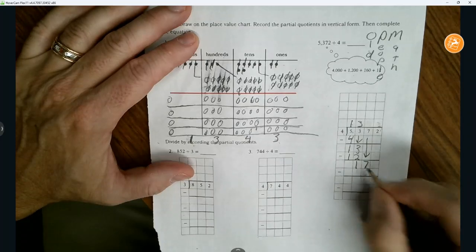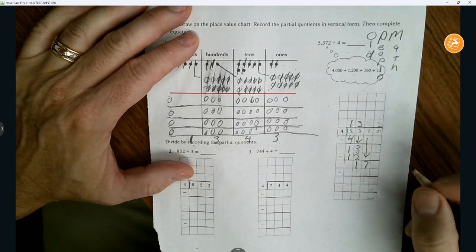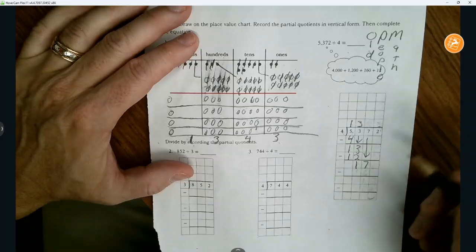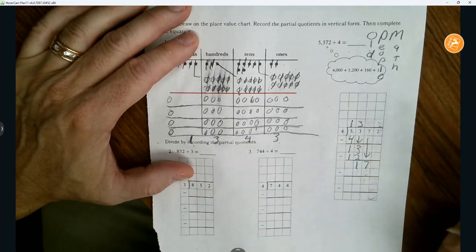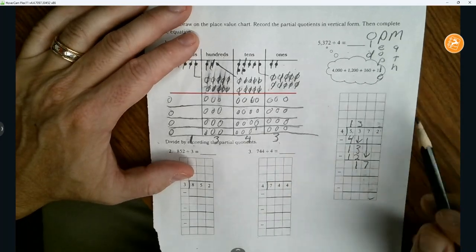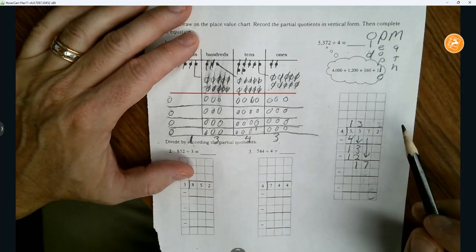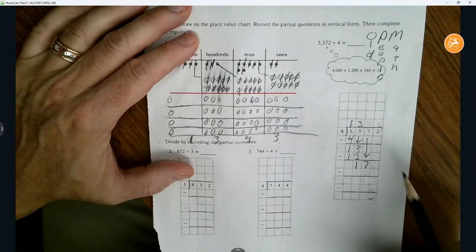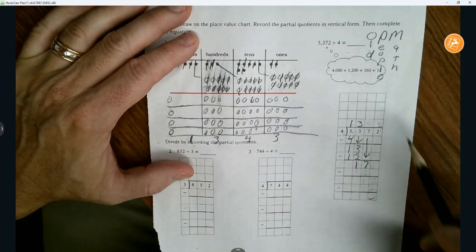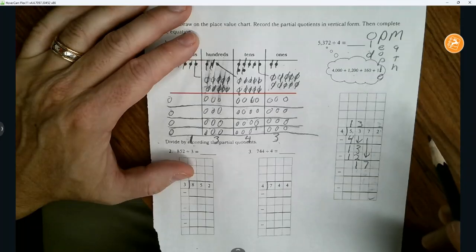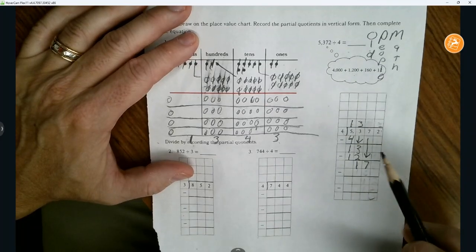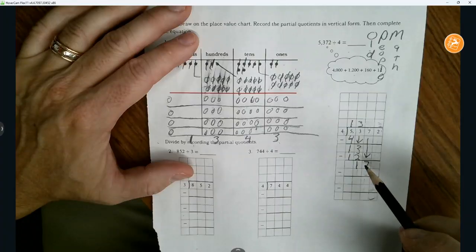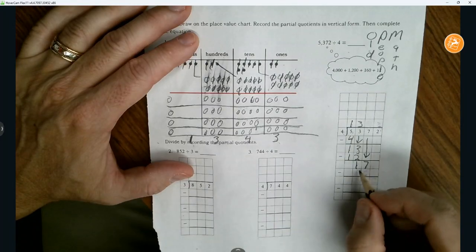All right, so bring that 7 down. Okay, 4 into 17. Yes, 4 can go into 17. Look on that chart, see what you can find. Again, go over to column 4, skip the 0. I skip the 0 because some of us are going to count down. So if you're counting down, you don't want to count the 0 because that doesn't count. All right, so skip the 0, count down to see if you can find 17. It's not there.